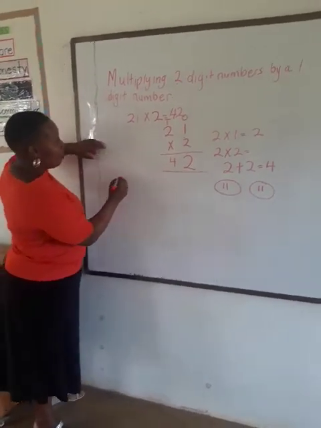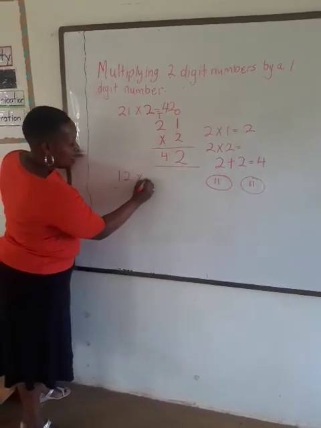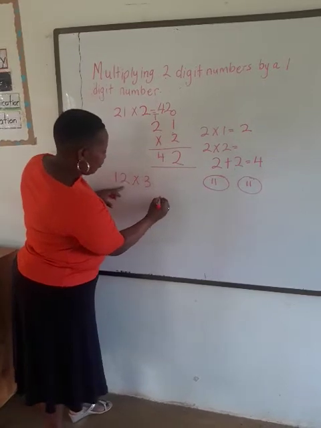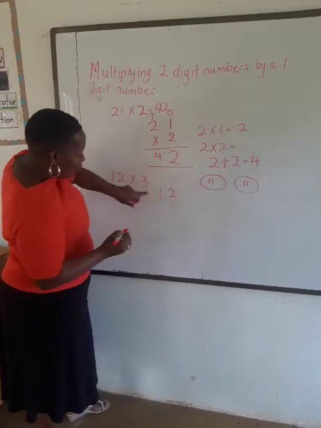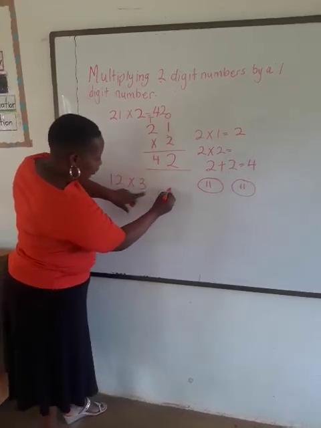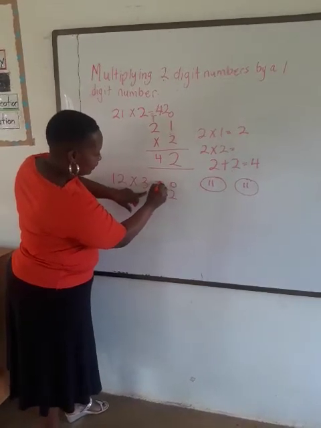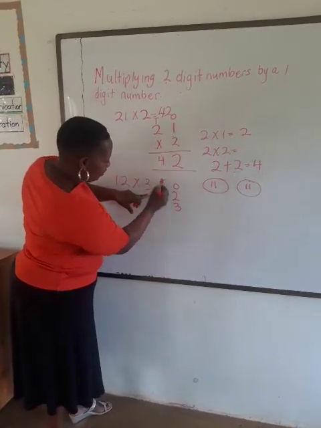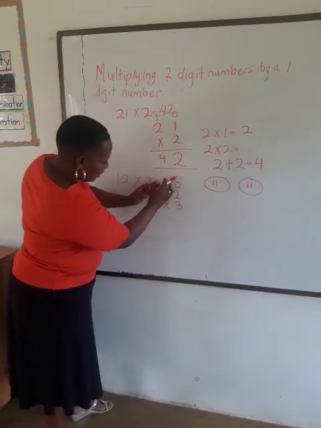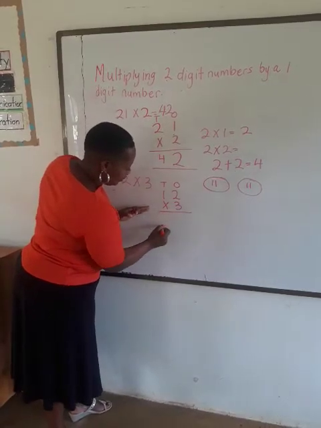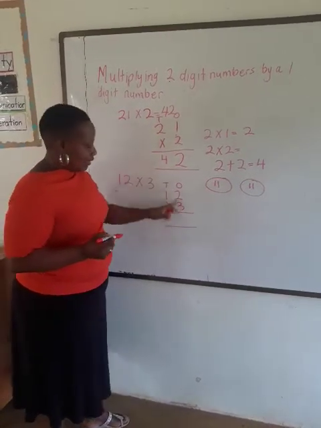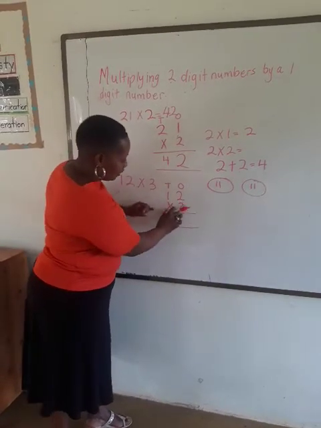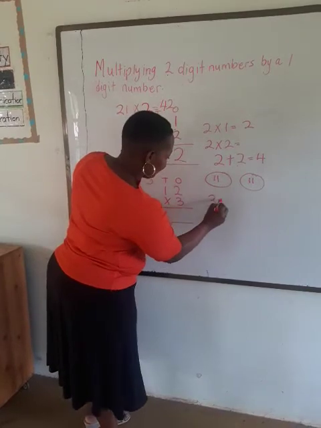The second example is 12 times 3. First thing to do is to arrange the number vertically. Write the 12. Remember to write the 3. I can write the place values, ones and tens, but you write the 3 under the ones column, and then the multiplication sign under the tens. Remember, we are dealing with the ones first. So we have 3 times 2. You can write it on the side and work it out.